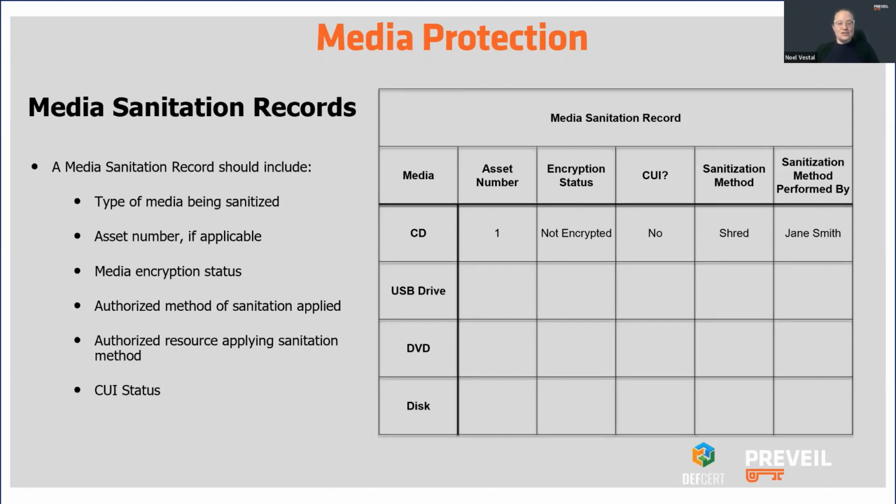So there's a lot of different types of media that might have to be sanitized. Obviously, a lot of people are moving digital for quite a bit of their business. Just clarify what you mean by sanitize, so it's clear. Yes. So sanitizing means either completely destroying something that had some kind of CUI on it, or wiping it in some way, shape, or form so that you can reuse that media for different business process needs.